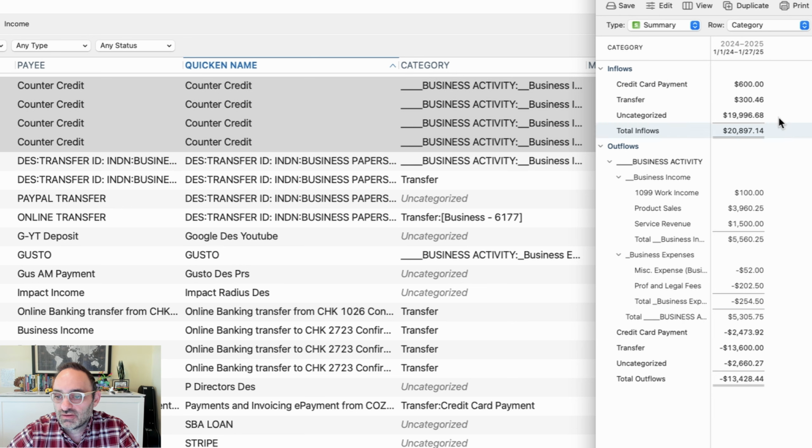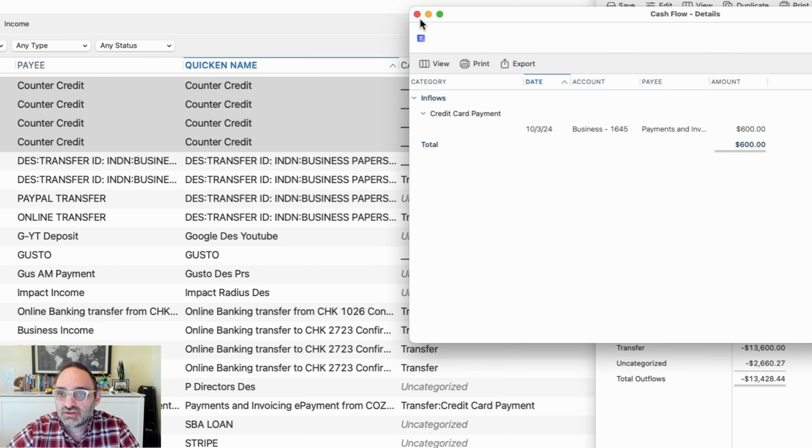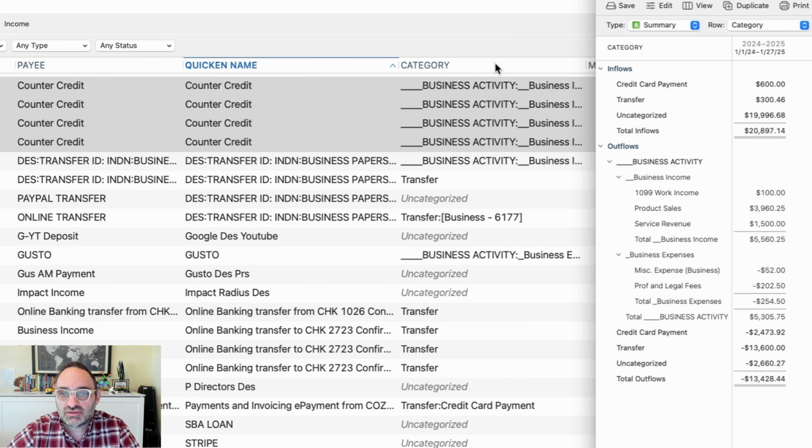Okay. Well, I should say while I'm looking here, Quicken does transfers in and transfers out, and credit card payments. It shows the inflows of the credit card payments and the outflows. This is another reason I like to make things transfers, because this whole thing will disappear.